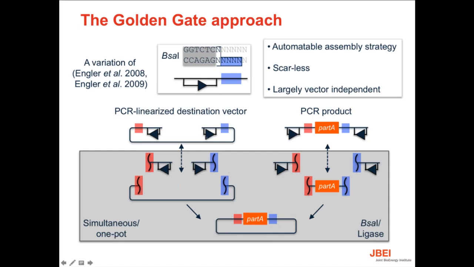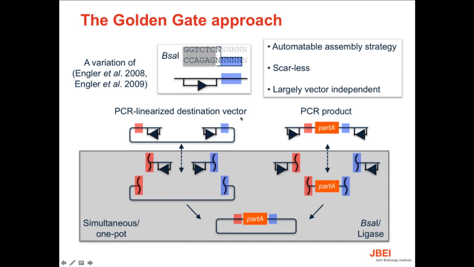Now, a couple of things just to point out. This isn't quite as sequence independent as maybe some of the flanking homology methods, although we'll caveat that in a second. But essentially, ideally, you don't want to have the same BSA1 site anywhere else in either the insert or the vector, because if that's the case, then basically every single time you're going to be chopping apart your insert or your vector. Now that's not going to defeat the process, because as long as you end on a ligation step, you can still end up with your final product. But it just makes the overall process a little bit less efficient if you have internal BSA1 sites.